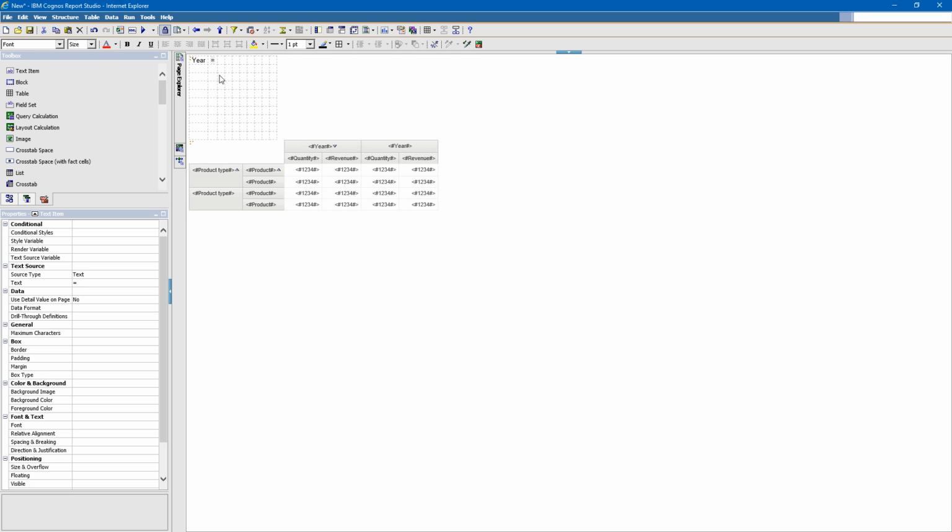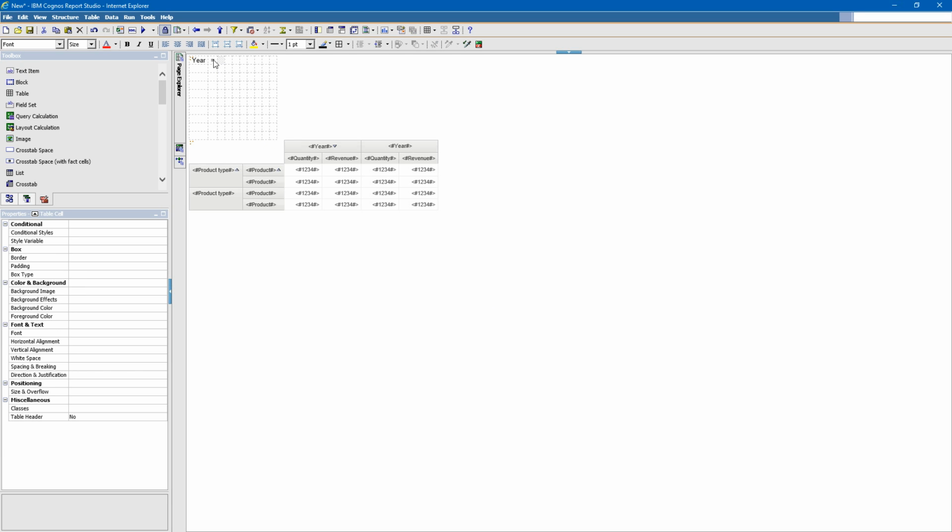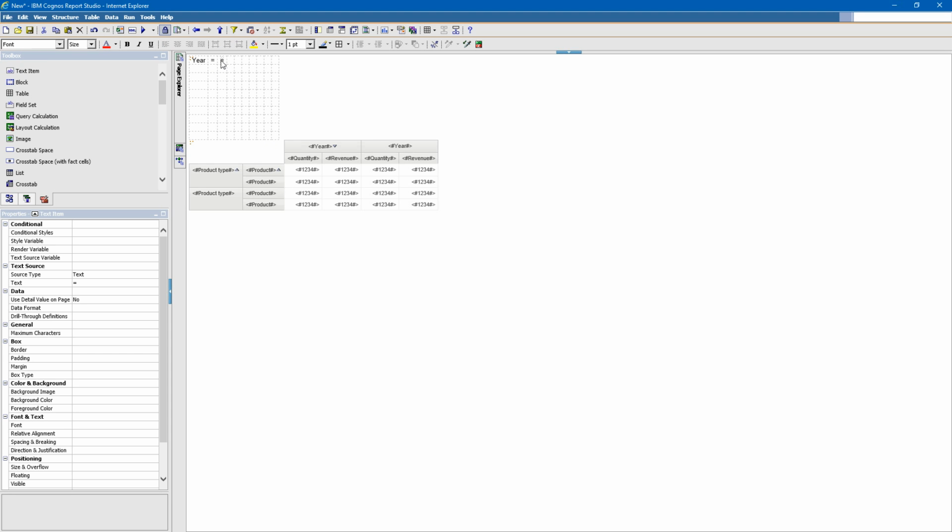Equals. And then here, this is going to be our drop-down box for what year we want to filter on. But for now, I'm just going to write some text in there just to have something to show. And then product type.